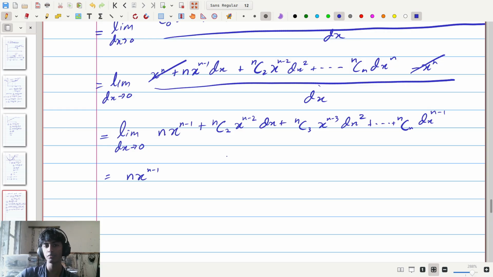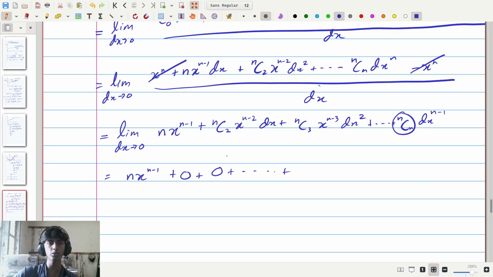How about the rest of the terms? Well, the next term after that is some constant multiplied by dx. When you multiply by dx, since dx is approaching 0, this whole term is going to approach 0. So therefore this is equal to 0, plus 0. Plus the next term after that has a dx in it. Since dx is approaching 0, the whole thing is going to approach 0. So this is also 0. Plus all the way down, every single one of these terms has at least one dx, so they are all going to approach 0. The very last term also has dx times some constant.